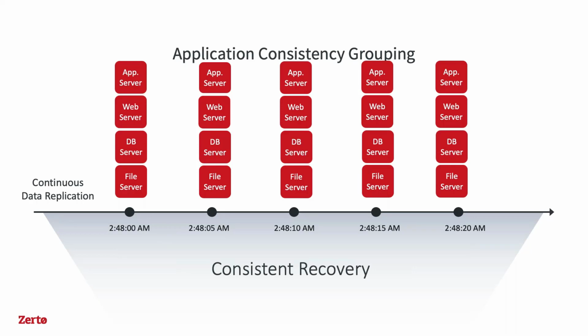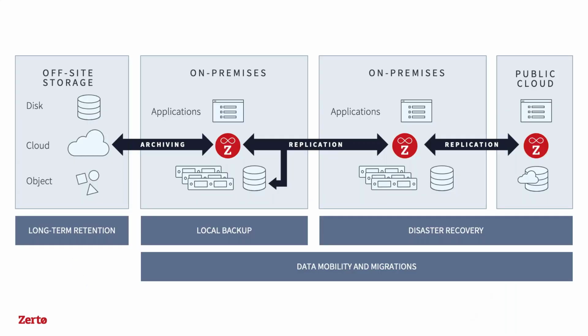So, we've talked about the RTOs, we've talked about RPOs and how the journal helps in our replication always being on and the way that we treat your application. So another thing that makes Zerto unique is the way that our architecture works. Because we're software only, because of the way that we integrate, if you think about Zerto at a high level, you have all of these capabilities and all of these choices from an infrastructure perspective, right? So if you have an on-premise environment, you have your local backup, you have your journal there, and you have the ability, even up to 30 days, to be able to perform your daily restores. Think of that as from a backup perspective. I need to restore a file or folder to production. You can do that locally.